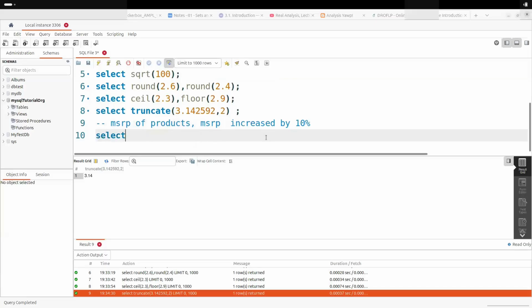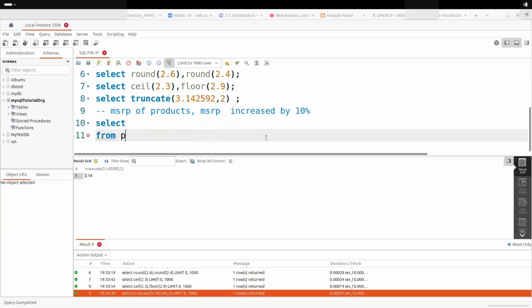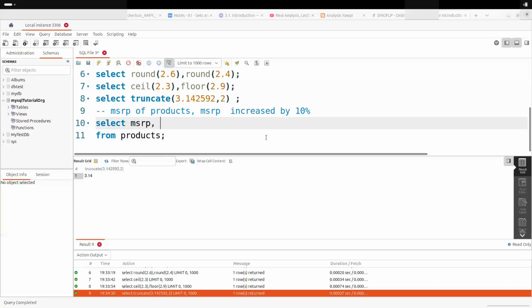So I would say select from products, right? These are all about products, right? So I put MSRP. Now I want to see the 10% increase. So 10% increase means MSRP plus 0.1 times MSRP, right? Makes sense.